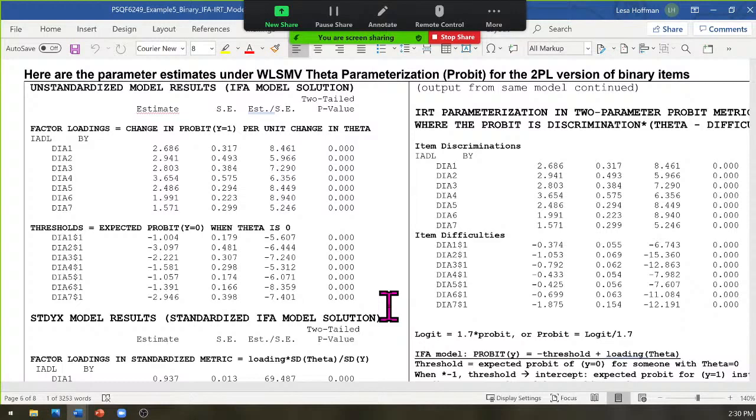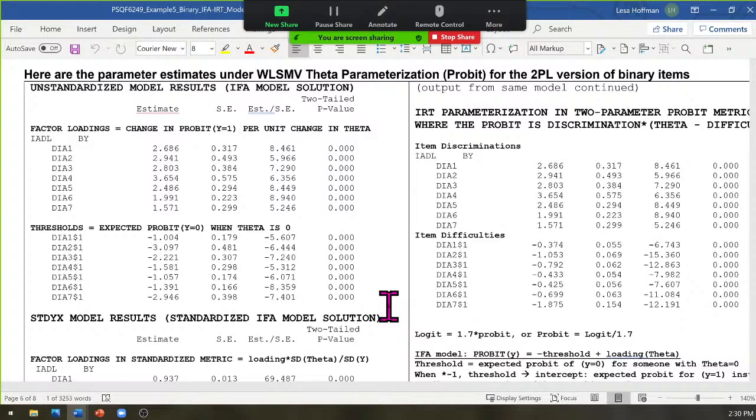And then if we go to the other side, this is the IRT version of the model. So the discriminations are the same thing as the factor loadings. They tell you how good an item is at its difficulty location. And so the item difficulties, the B parameters, are given here. In terms of things by which to identify location on a trait, I find these to be far more useful. So I would find a way to work these into a publication because I think they're more intuitive.